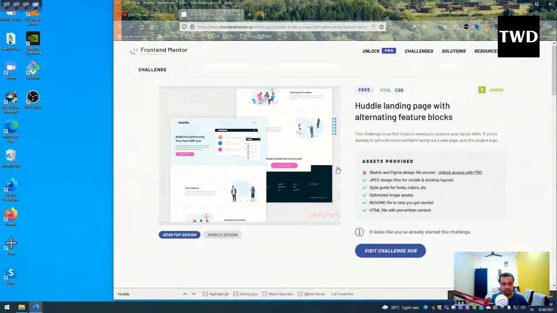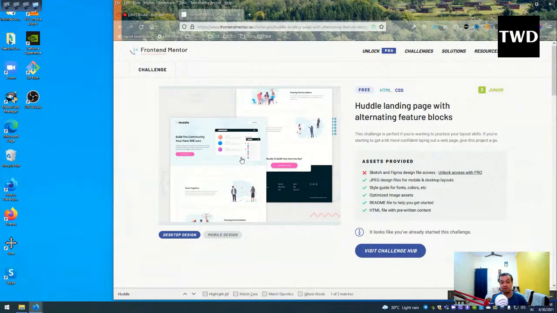And for those who don't know, Frontend Mentor is a site in which you get many challenges, in which you get professional level JPG files designed by top designers, and then you have to create it in HTML, CSS, and sometimes in JavaScript also. See, this one has only HTML and CSS. Some of them have a bit of JavaScript, not that much, only a bit. So we have to create these cool things, and they will give us almost everything.